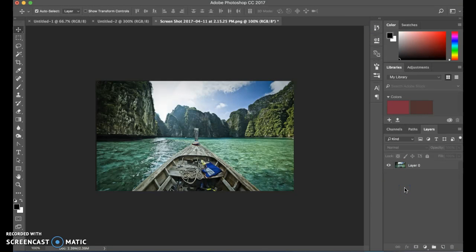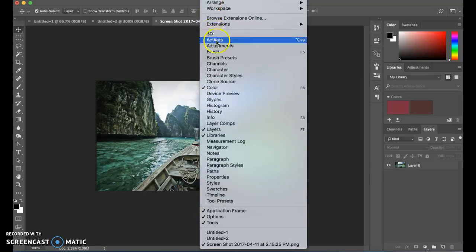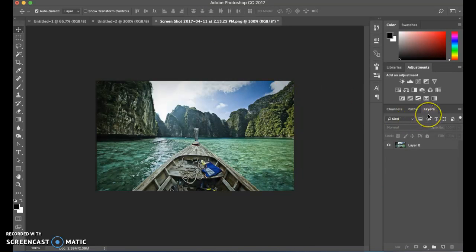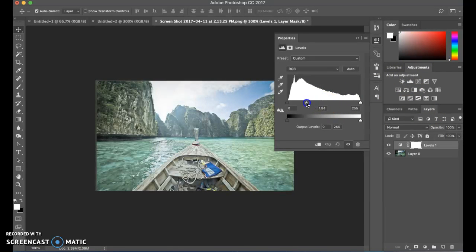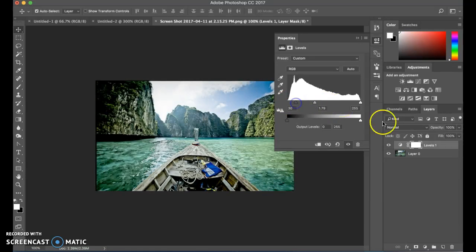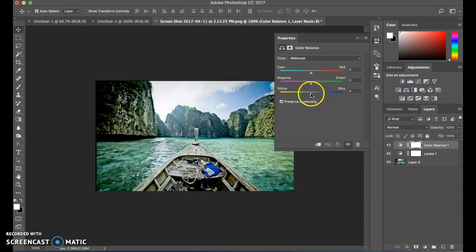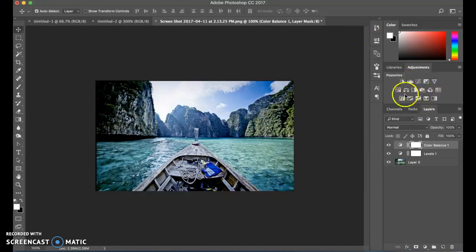The next thing is you want to use the adjustment panel to adjust the hue, saturation, and levels of the photo to your liking. So you can do that by going to Window, Adjustment, and then you can take a look and adjust the levels as you like. And then, you know, color balance if you want more of a cool feel to the image. And I want you to play around with that because that's part of creating this collage, is changing things around and playing with some of the functions in Photoshop.